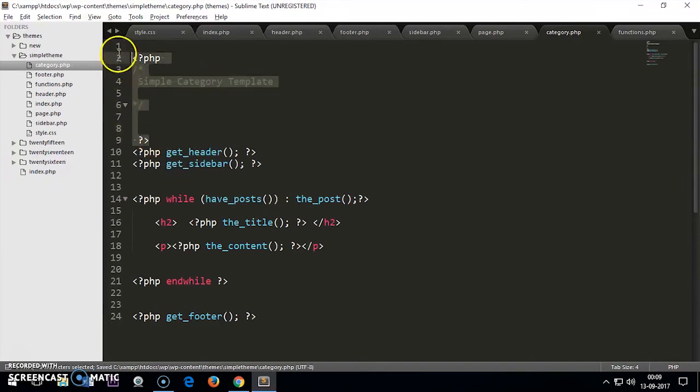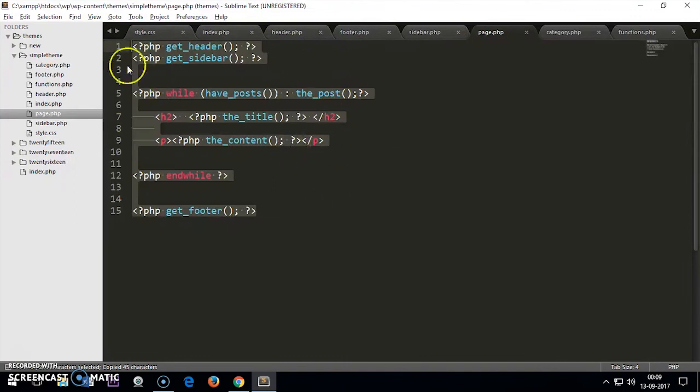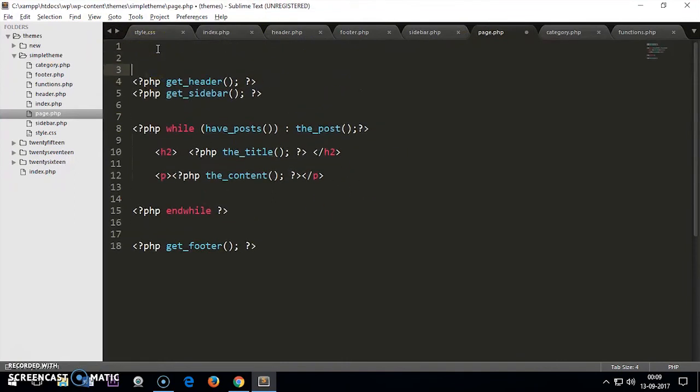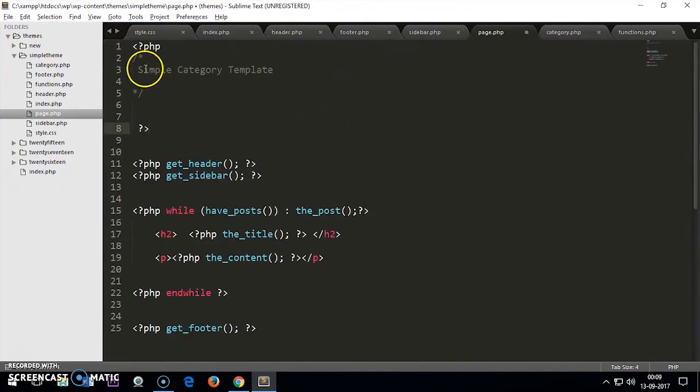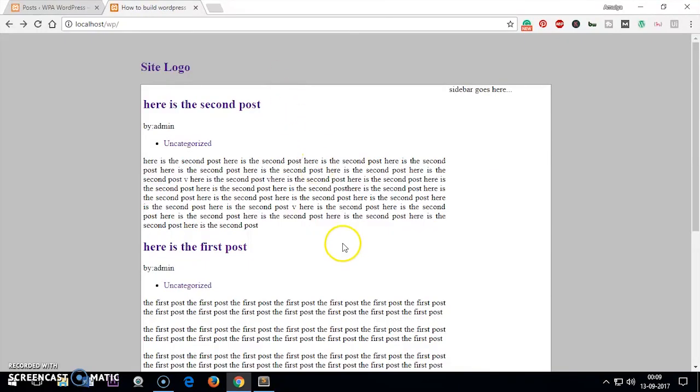The same thing has to be in the page. Here is the template name: static page template, page, and that's it.